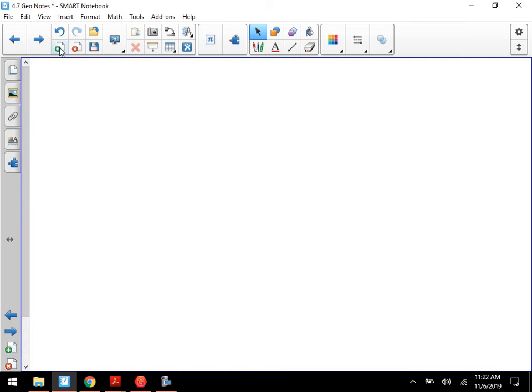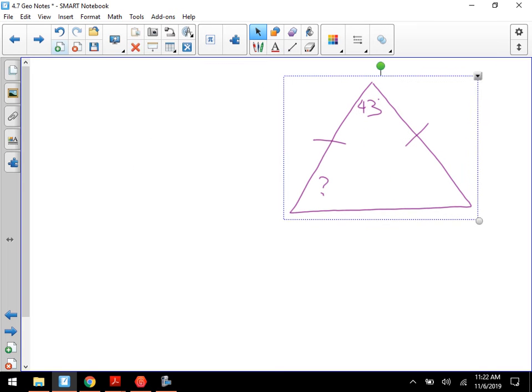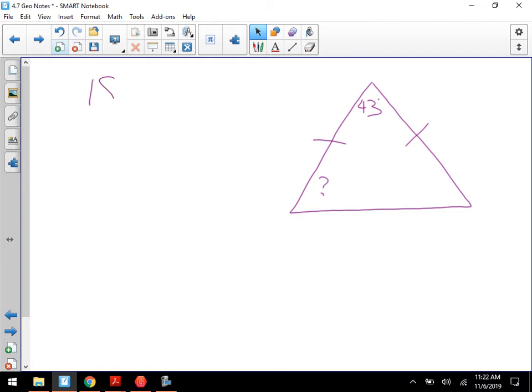So like I said, the stuff that we'll be able to do then is, if I say that this is 43, what are you going to do to figure out the missing angle? Correct. So how many degrees again are in a triangle? 180. Does that ever change? So we know that 43 is that vertex angle. Just back it out. When you back that out, you get 137.